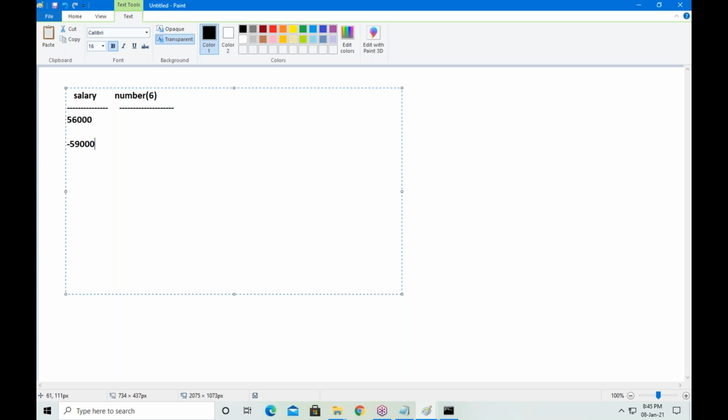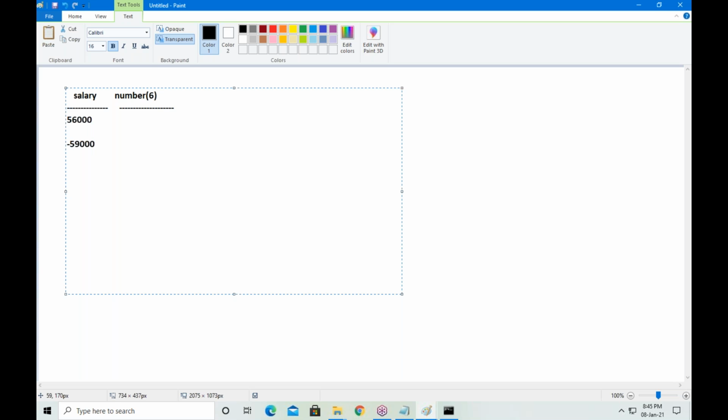Valid. So immediately we have a doubt, sir. We don't have salaries in negative. We have to control negative values in the column. We will discuss that point also: how to control invalid values in a column by using constraints. But according to data type and size, this is also valid.